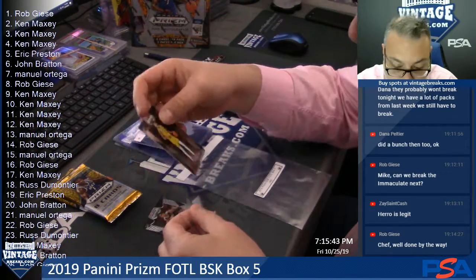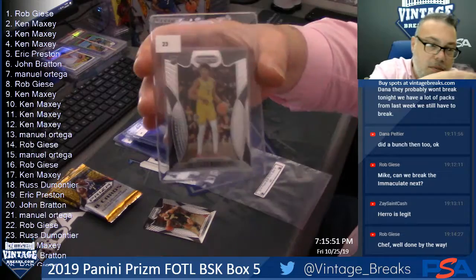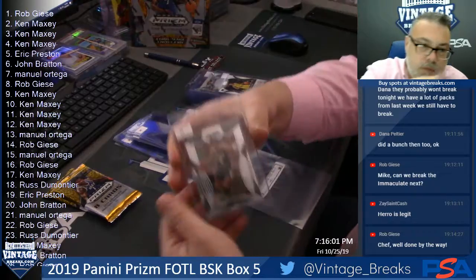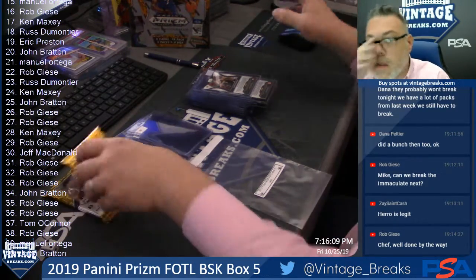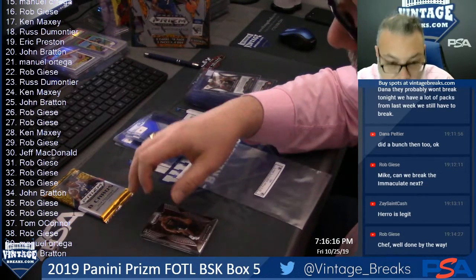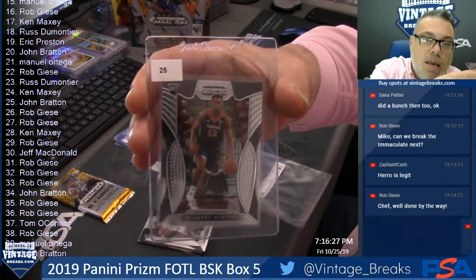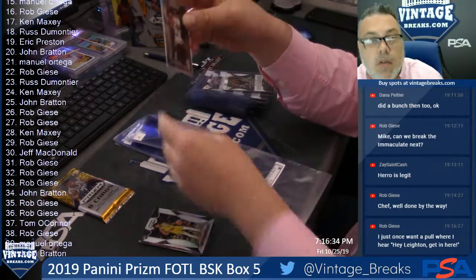Jordan Poole. Oh, yes, Layton. For Rusty, Ken, last card in the pack for you. Carson Edwards. Come with it. I see some juice coming out of here, guys. DeAndre Hunter for John Bratton. Rob, I hope you're in the back end of this pack. Well, it looks good to me. Jarrett Culver, spot 26. There it is.